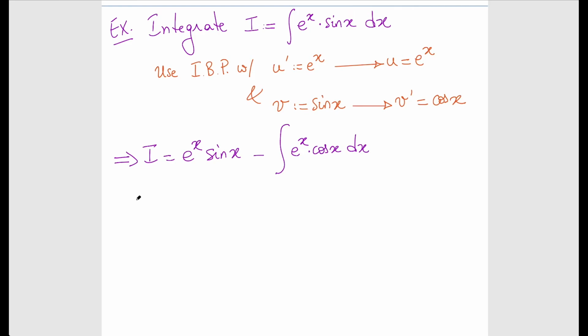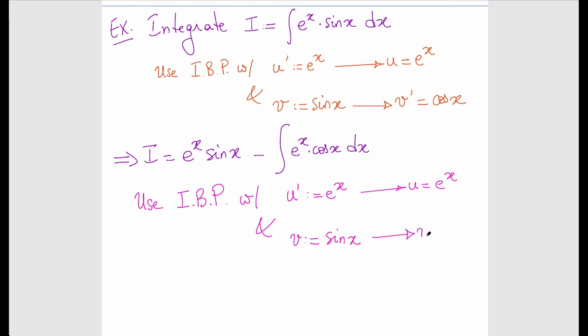So let's use integration by parts again with U prime, same choice, U prime to be e^x and V to be sine x. As such, U is gonna be e^x and V prime is gonna be, sorry, I meant here to write cosine. I was copying the same thing. Here I meant cosine of x, right? Because that's gonna be the V. And as such, V prime is gonna be negative sine x, right?